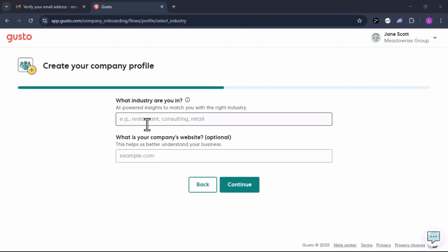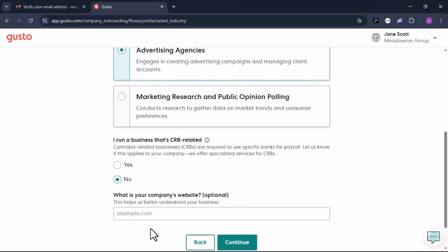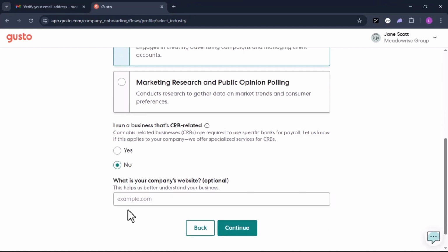Now you're going to have to select an industry that matches your business or your company. So Gusto also needs to know if you're running a business that's CRB related, which is short for cannabis related business. Because if your business is CRB related, you'll be required to use specific banks for payroll. But for this tutorial, it's no. Then you've also got the option of adding your website. So you can add your company's website here if you've got one.